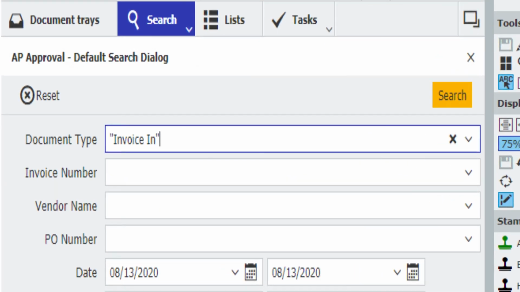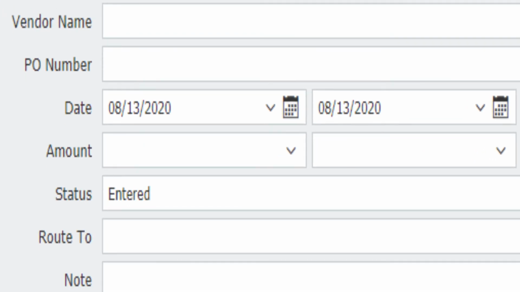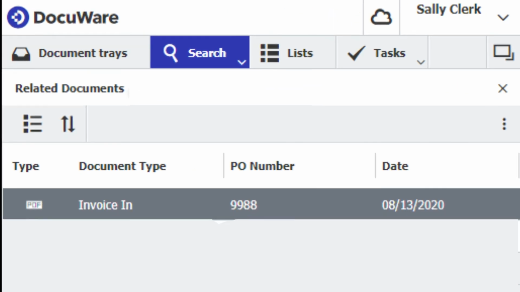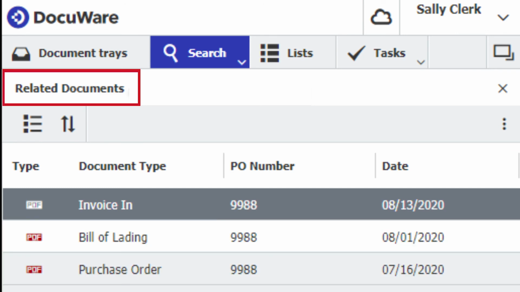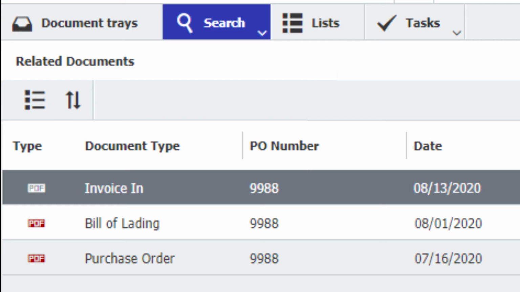Sally can easily search on any of the index fields that have been created to find the proper documentation associated with that data. In this case, Sally just searched for everything in Entered status for today. When Sally has found the information she wanted, such as this invoice, she can click on the Related Documents link to bring up the appropriate documents in the system that correlate with this document, like a purchase order or bill of lading. Because Sally has the proper permissions, she can take the data from the result list here and export to an Excel file.